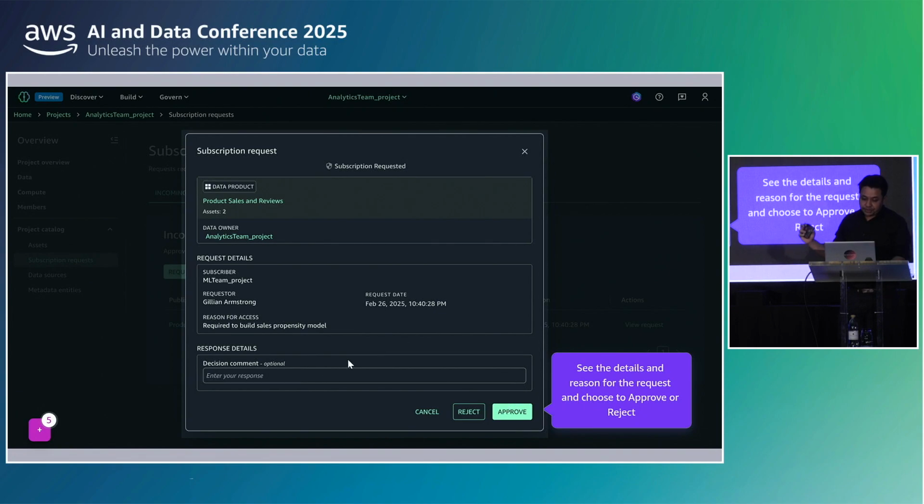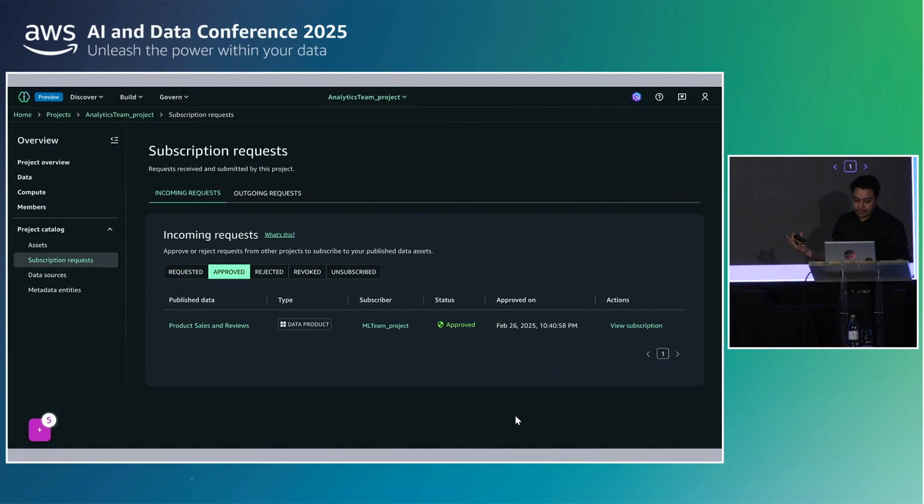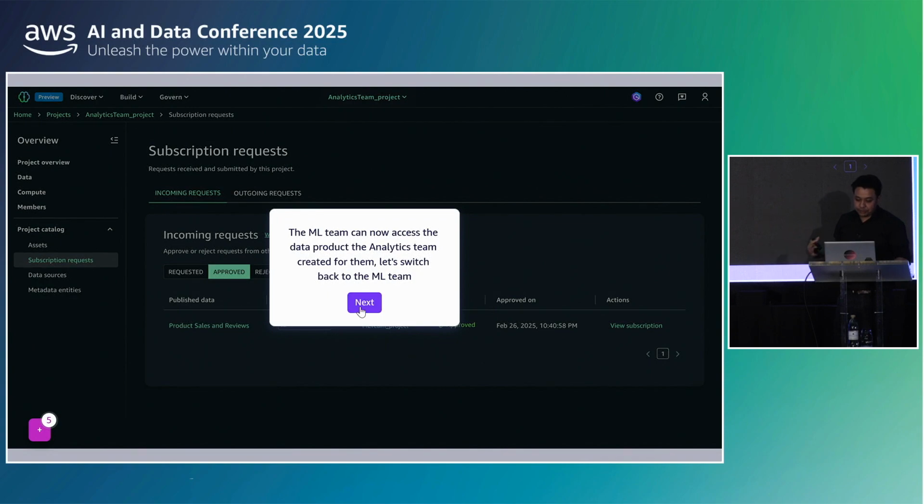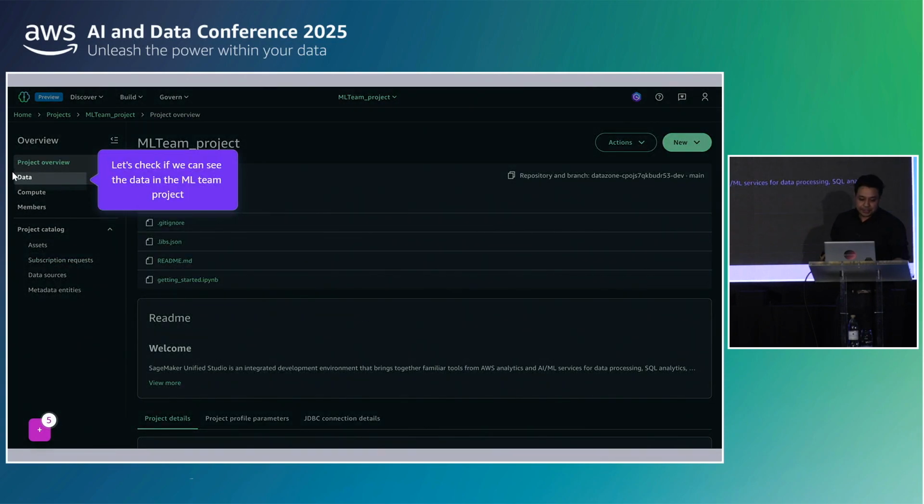When they approve it, they can also choose, it doesn't show here, I don't know why, but on the console you'll see, they can also choose whether this person should have row-level security or column-level security defined. So they can define fine-grained access control on that particular product for that person, and then give them access or reject. But for the demo to continue, we have to accept it.